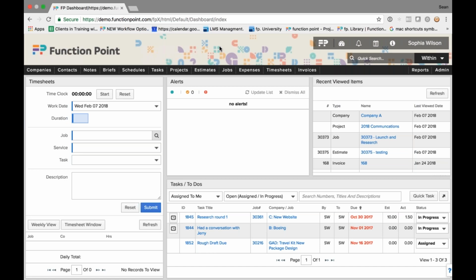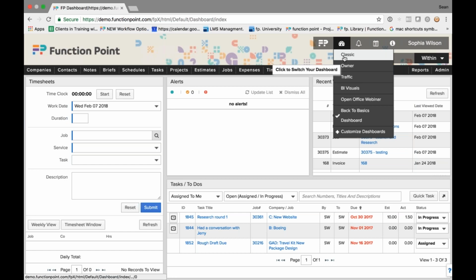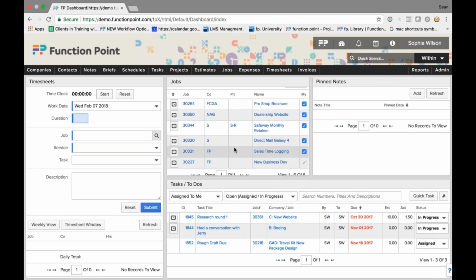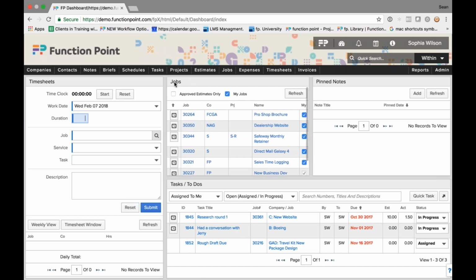We need to know where people are spending their time if we're going to make informed decisions about where we can resource those people's time. So in order to do that, we do need to make sure that we are tracking time within the system. Now, to illustrate this, I'm actually going to go back to my classic view, just so I have a view into my jobs as well as my individual tasks. Now, a lot of organizations that we see might not have necessarily gotten into tracking time to tasks yet, and that's fine. We can track time just at the job level.